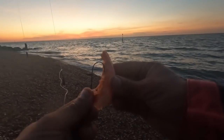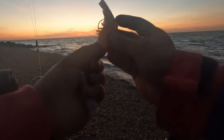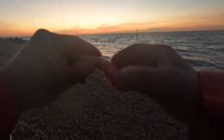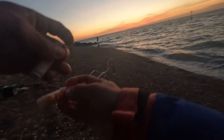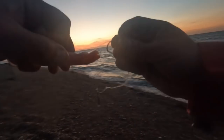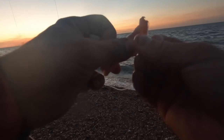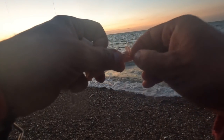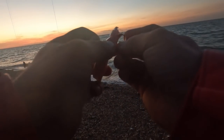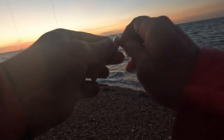Now here we go on this prawn. I'm gonna come through underneath towards the thicker end where the head would have been. I'm gonna bring this round like so and out underneath there. And then I'm gonna bait elastic that on. Bring that sliding hook down, which I'm gonna get into the meat and back out. Like so. Ooh, a bit soft there. There we go, I missed it that time. There it is.